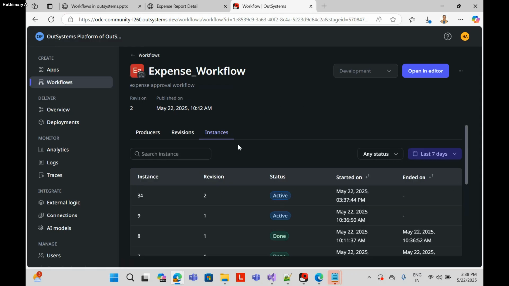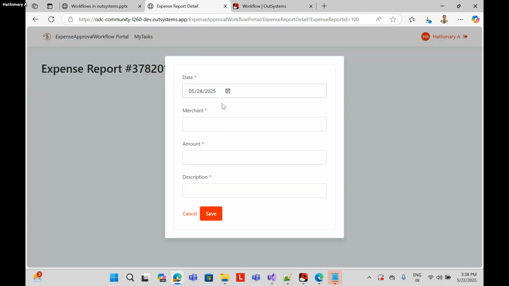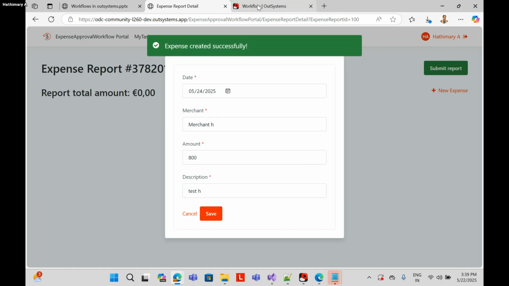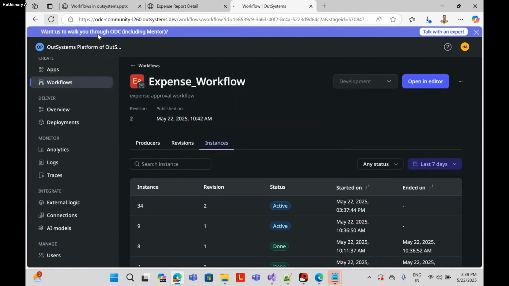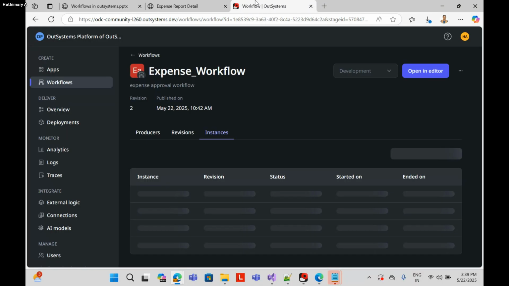Workflow. Now I will trigger one event here. I will say merchant batch download, test batch, and submit this one. One instance will be created with this particular ID.